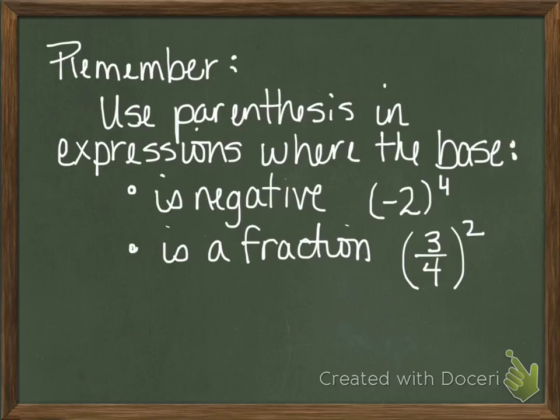Okay, so here's just a reminder of that. You can write this in your notes somewhere. Use parentheses in expressions where the base is either negative, such as negative 2 raised to the 4th power, or is a fraction, 3/4 squared, or 3/4 to the 2nd power. Okay, so we need to use those parentheses to show what we mean by the base.